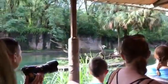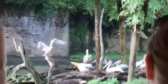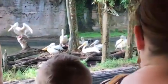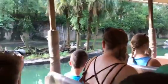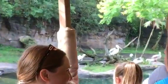That black bird there on the left that's kind of shiny right at the beginning of the island, white-breasted cormorant. It's a bird that can swim, but it doesn't have really good waterproofing, so then it has to dry off in the sun. Lots of pelicans down there too. They've got some nests at the end of the island.